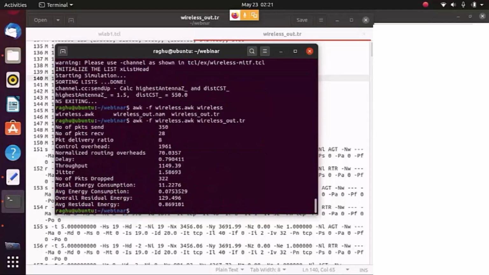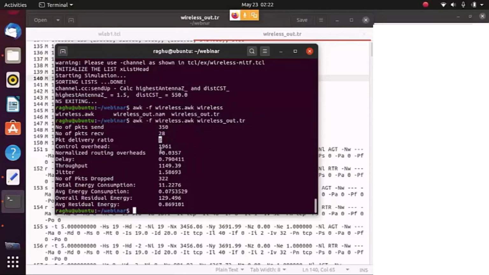Okay, see what is written here. Since it is a very large scenario, see the condition of this scenario. 350 packets were transmitted, and only 28 packets were received. Packet delivery ratio is 8% only.